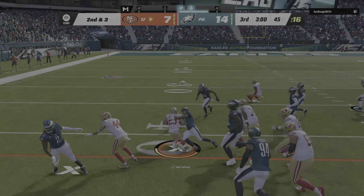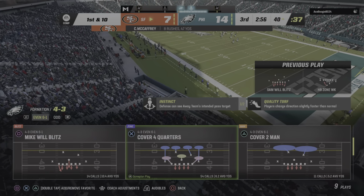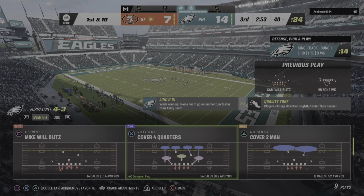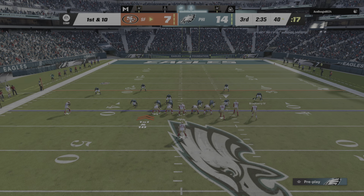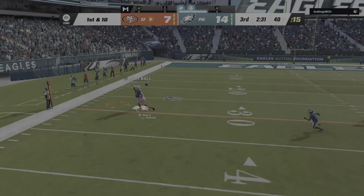McCaffrey running up the middle, and he'll be brought down, it looks like right at the 40. A gain of 5, good enough for the first down. That's a nice run right there, able to get to the outside, and so many times defenses say, okay, we got you hemmed in. But if you're running the football, at least you know where everyone is coming from. You don't have to worry about the backside at all.